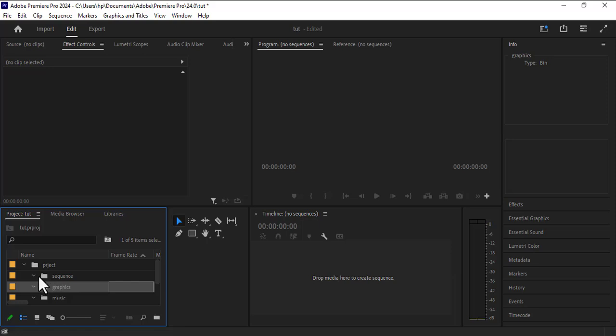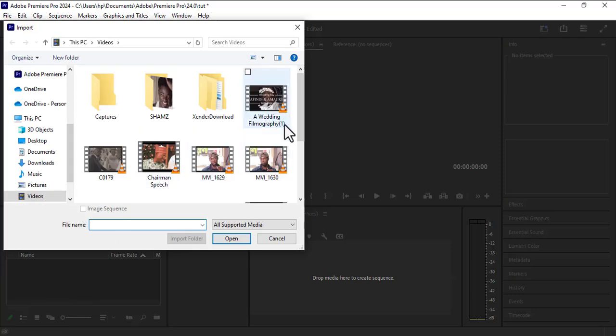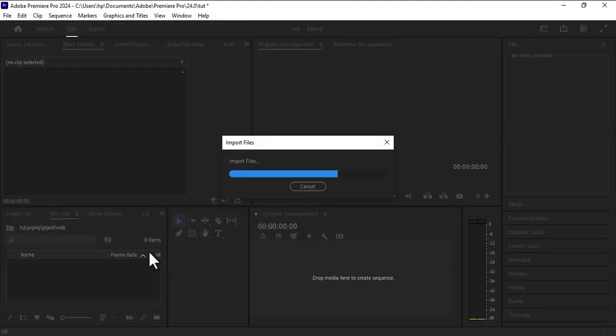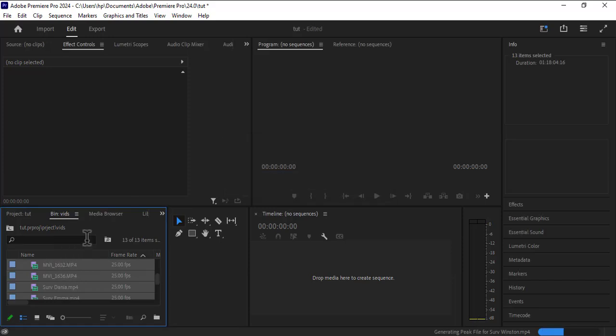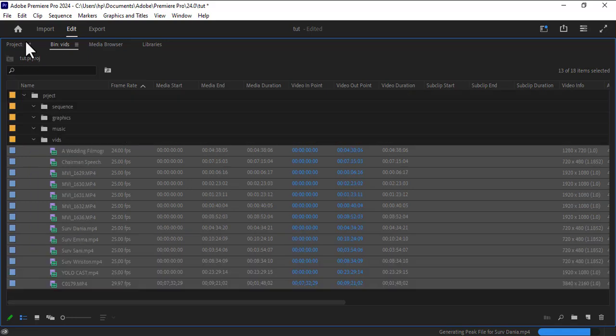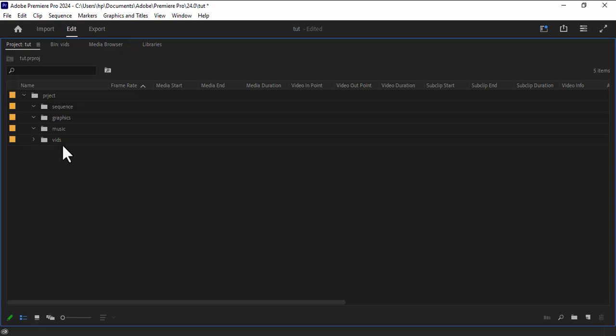So now what you need to do is organize everything inside here. Now I double click on this, and whatever I'm going to import will come inside the video folder. So let's say I picked all of those videos. They're going to come into the video bin. If I click here again, you see these are all of them under that side. If I close down video, you see that there's nothing more showing, right?